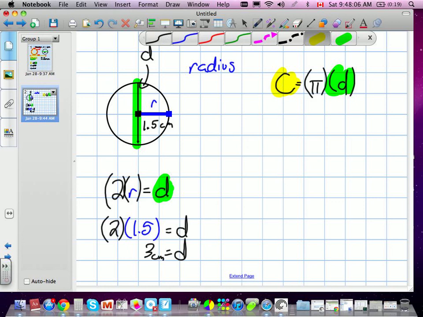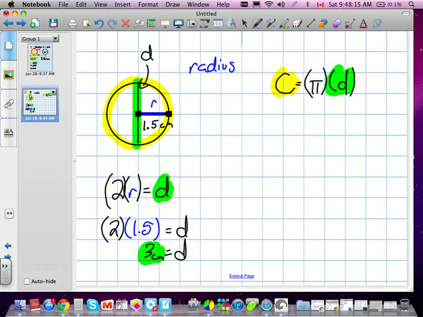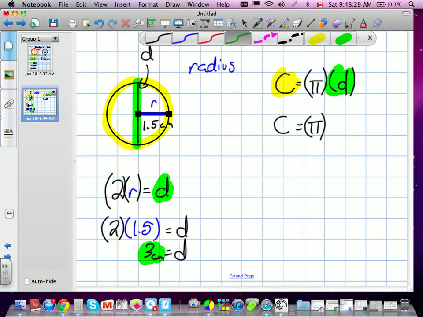3 centimeters. So the diameter of this, and I'm going to draw a quick little line. This could also be the diameter from top to bottom, as long as we're going through the middle, okay? I just wanted to put it a little different from the radius so you can see. That's our diameter. This is the diameter of our circle. And finally, I'm going to draw all the way around. What am I representing with the yellow? Circumference.